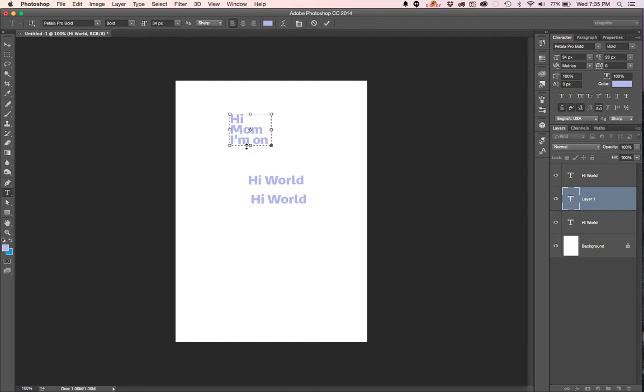So if you ever are working with a bounded type and all of a sudden it disappears, you just need to make more room for it or make the font smaller, but it's still there. It just kind of, Photoshop makes it go away, disappears. Okay, so now let's go to the Move tool, which you can, of course, go by clicking or hitting V.